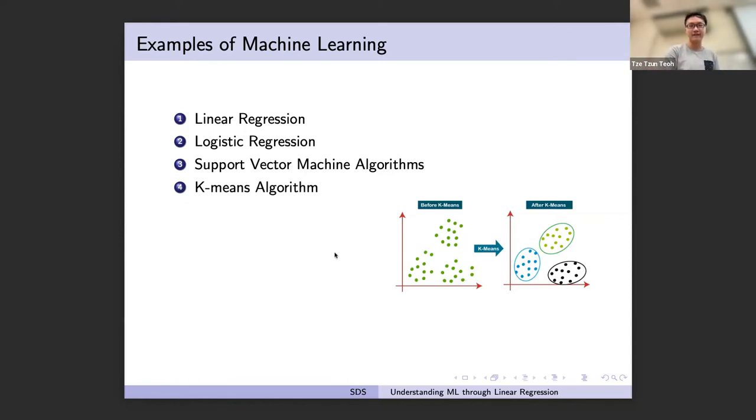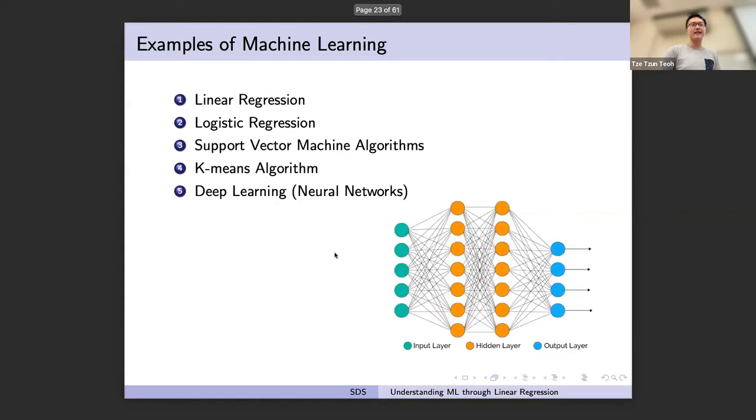All right, so finally, the last one is deep learning, which is part of neural networks, which is actually what most people are thinking about when they first hear about machine learning. It's like these neural networks here, which try to emulate the structure of the brain, where each of the nodes tries to mimic the properties of a neuron, and so on and so forth. Not to say they're doing exactly that.